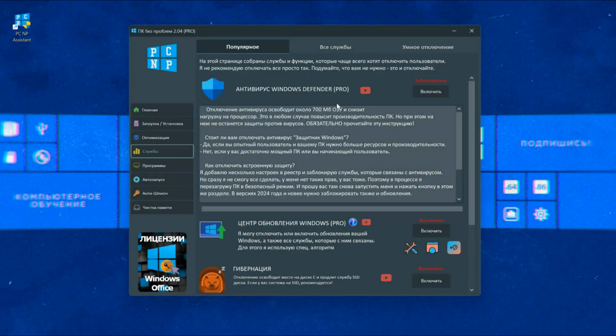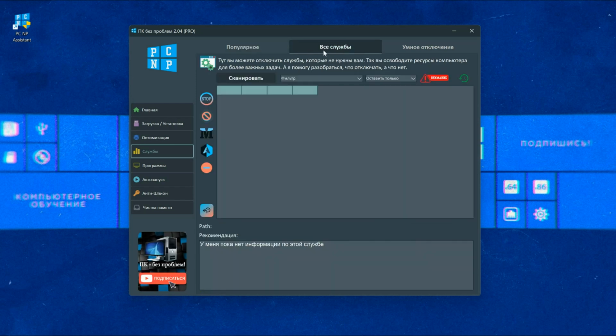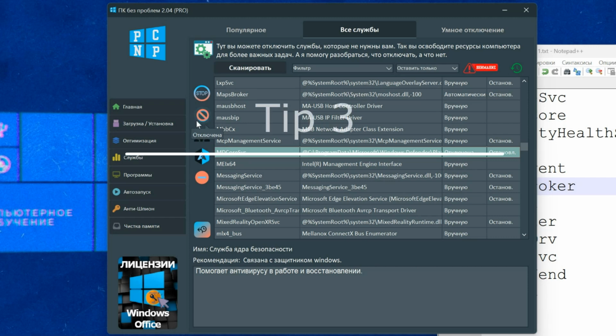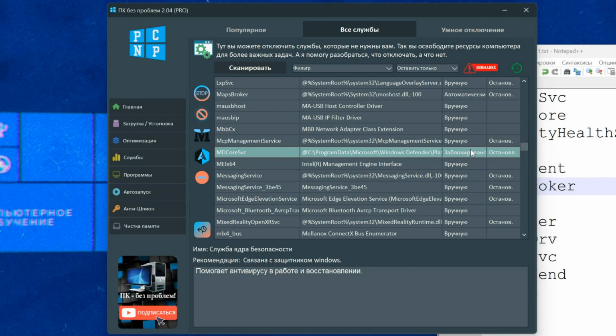Now, the third method is somewhat of a blend between the first and second methods, yet it is completely free. To access all services, begin by selecting each individual service. First, click the Stop Service button and confirm that the service has been successfully stopped. After this, instead of merely disabling it with that button, ensure you click here to block it explicitly. Once you do this, the service will be completely blocked. As we discussed earlier, the permissions will be altered to administrator level, and the system will have its rights stripped to prevent any further changes.